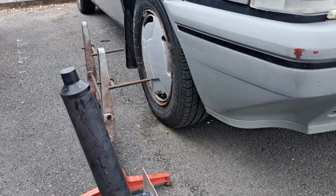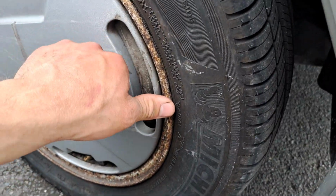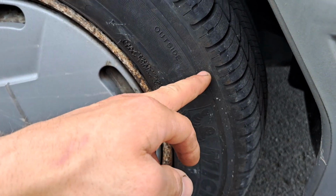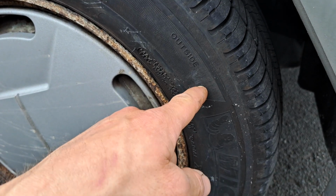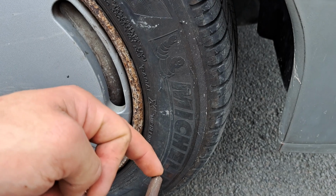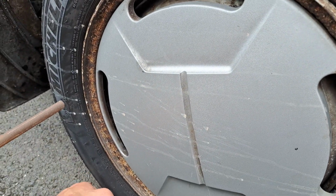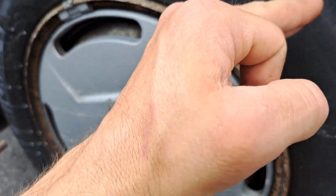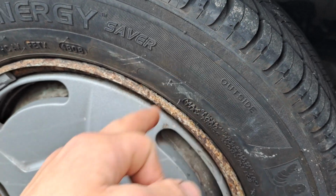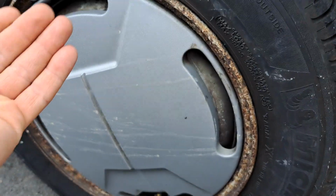Also, these little things here, I thought I remembered them going on the rim just here. Actually, it turns out they go on the biggest curve part of the tyre sidewall, so that'd be probably about there. So I'm going to roll it forwards just a nudge, so that we can end up with these points hopefully about there and there, because that's pretty much a direct straight line and it's central on the tyre. So we're going to use probably that point there and that point there, and that's hopefully going to be our centre line to then track the whole thing.